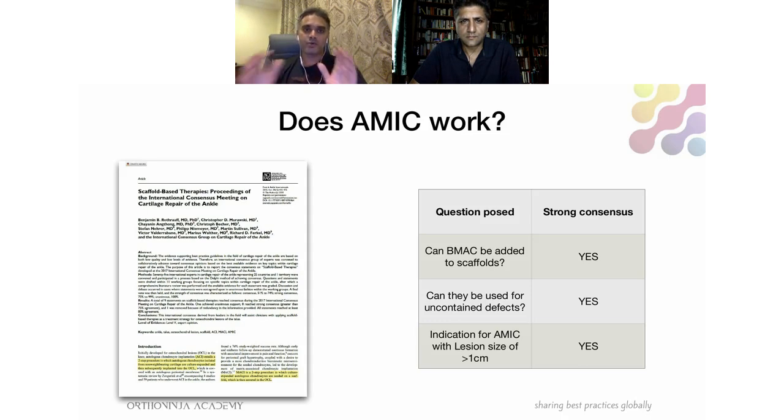Now, this is interesting because you want to have a contained defect which you can pack with bone graft and cover with the cartilage membrane. The consensus seemed to be that yes, you can, particularly in those shoulder lesions which aren't too deep. They're almost the sloping shoulder lesions where you can just put a membrane on it just to help. What is the indication for AMIC? Lesion size more than 1 centimeter. So it's not 1.5 centimeters as we've all been brought up with. It's actually 1 centimeter. The indications have expanded, so it's a smaller lesion, a lower threshold to AMIC these days.